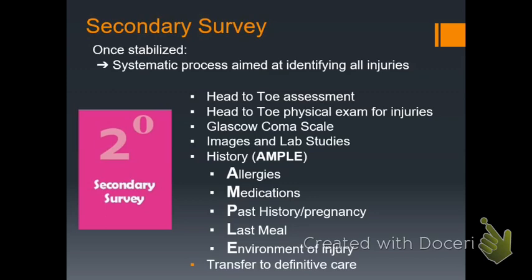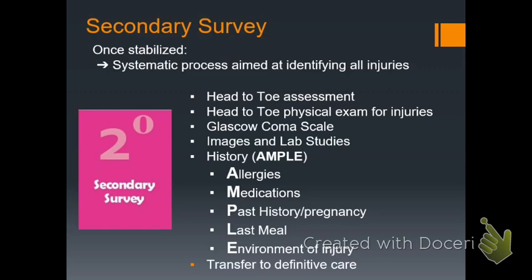And probably the one thing testable on this is that the secondary survey includes anything other than the quick look at the patient. It is usually directed around what our priorities were and the important history that you need from the patient. So if the important history is last surgical history, no, we don't see that in there. The history that we are gathering is: are you allergic to anything? Are you on medications? Are you pregnant? When did you eat last? Last meal matters so that if you have to have any surgical interventions, the anesthesiologist will know how likely it is that they're going to aspirate.